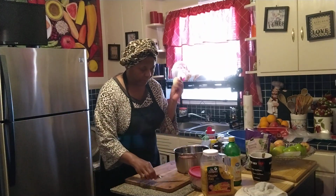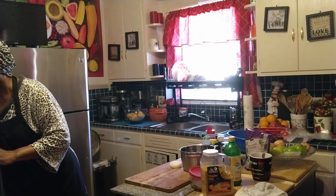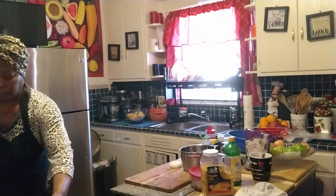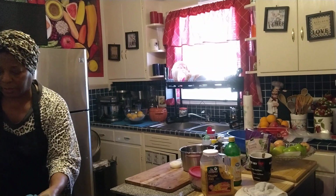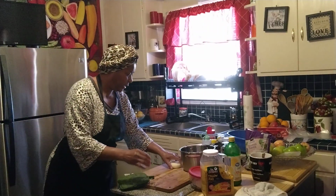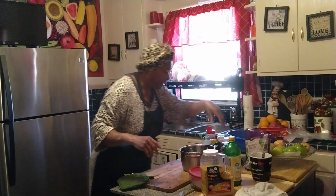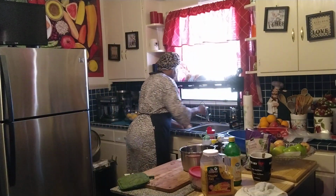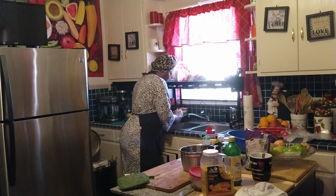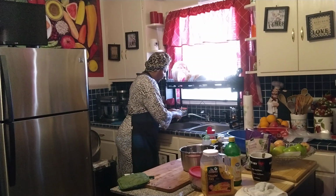And the rest of this onion here, y'all, I'm going to put it in. And it's chicken. Just gonna put it in here with the chicken breast. How about that, y'all? Put in the chicken breast here. Matter of fact, y'all, I'm gonna put another onion in there and cook with the chicken breast. So y'all, this is just gonna be for dinner.